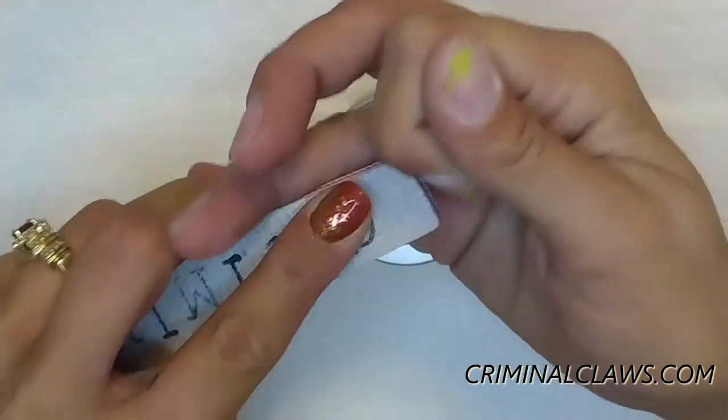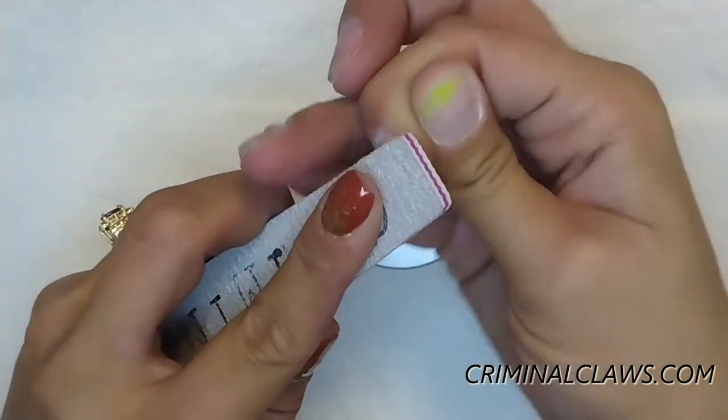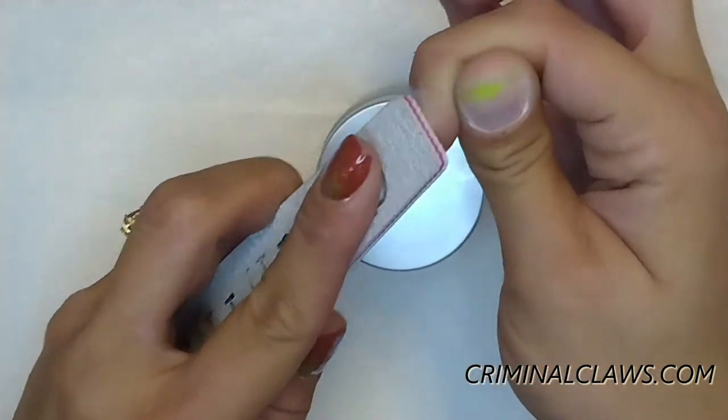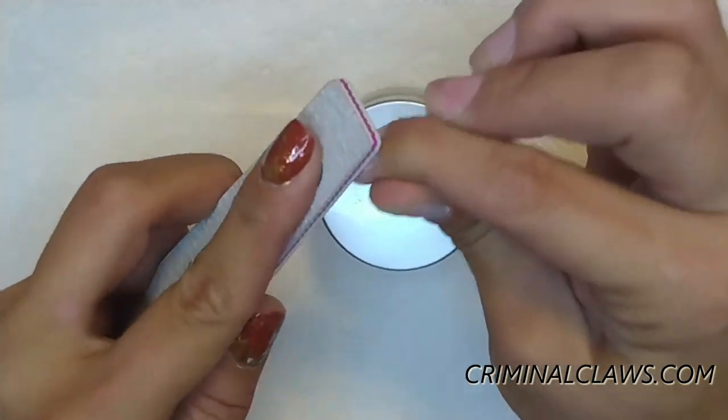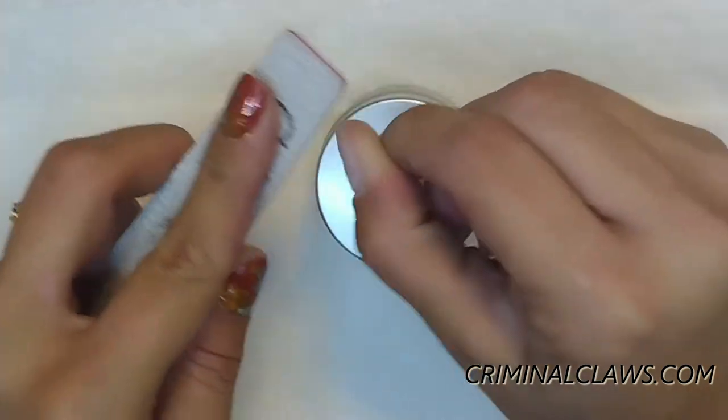And doing this process, you should really not be doing much wear and tear on these utensils, because you don't have to file the nails into shape. You don't have to sit there and go around the cuticle area like crazy. You shouldn't get much wear and tear on your file.